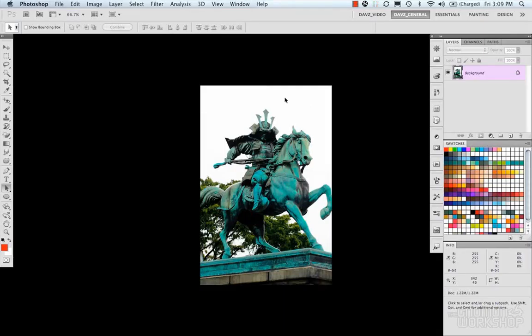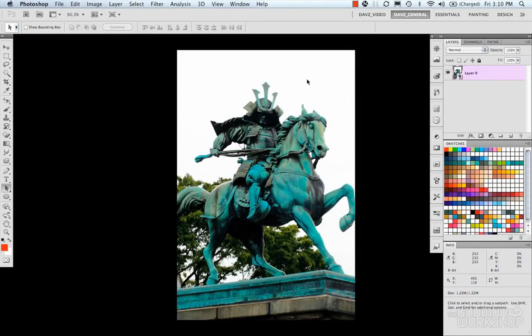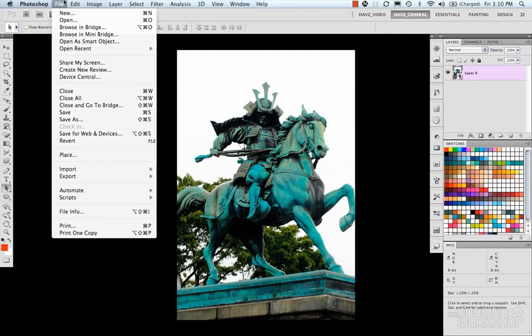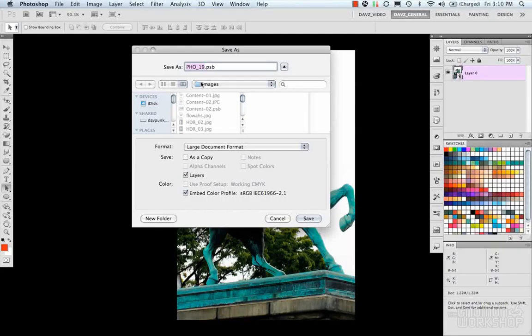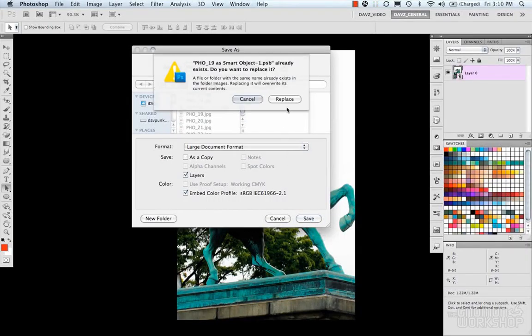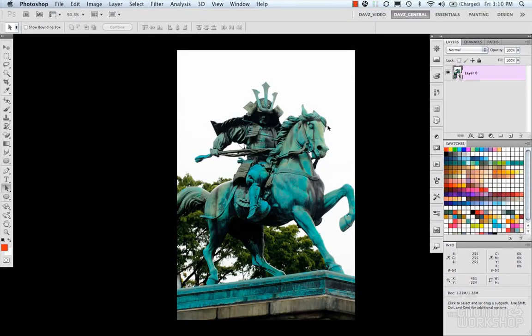So here is our original Faux 19 JPEG. So if we want to edit anything to this image, we go to the Faux 19 JPEG, our Samurai, go ahead and change whatever we want. And then when we bounce back into our image here, it's going to reflect those changes. So we'll have to do Save As, and it's going to save out a Faux 19.psb. And I created one earlier, so I'm just going to save over that one and hit Replace. Now the PSB is containing the Samurai JPEG, or the Faux 19 JPEG. So it's being placed into the PSB, and the PSB is our working file.